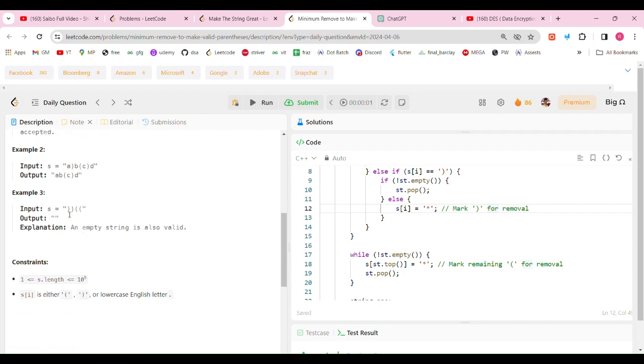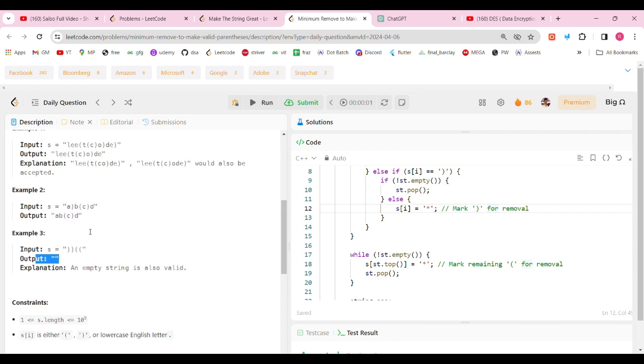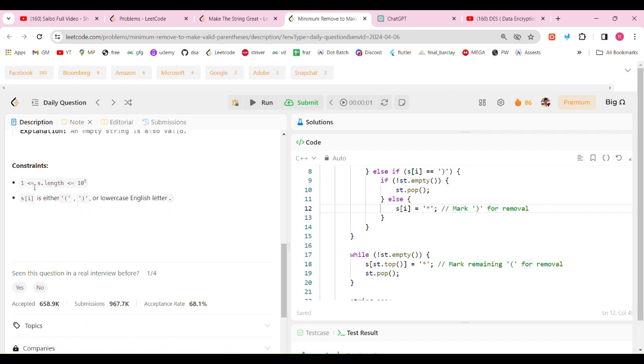I told you the bracket rules. In the bracket rule, first comes only an opening bracket, not a closing bracket. That's why I want to remove this and this also, because there is no opening bracket before these two brackets. For this opening bracket and this opening bracket there is no closing bracket, that's why we remove these two also. After removing all of them our string looks empty, and this is our valid string.